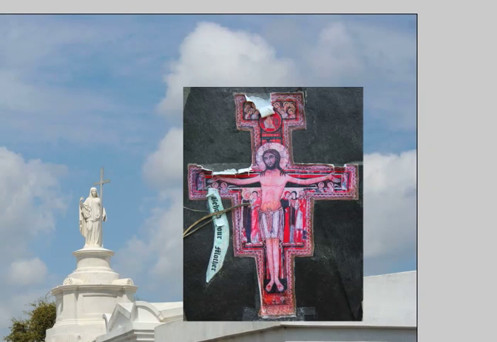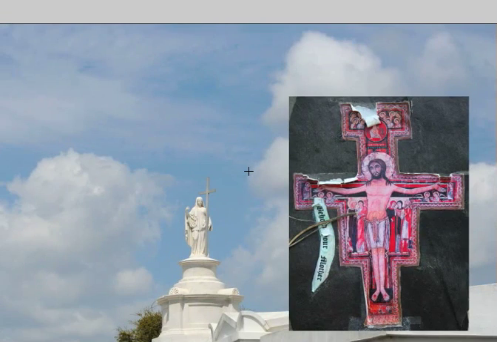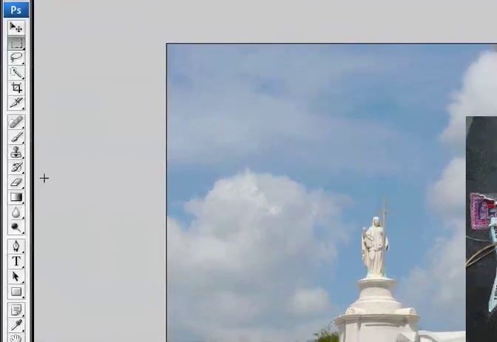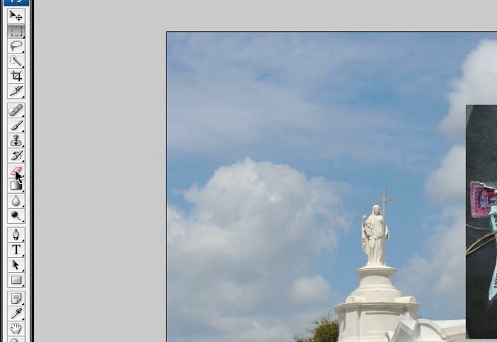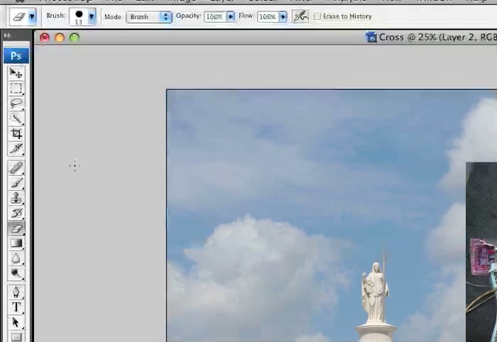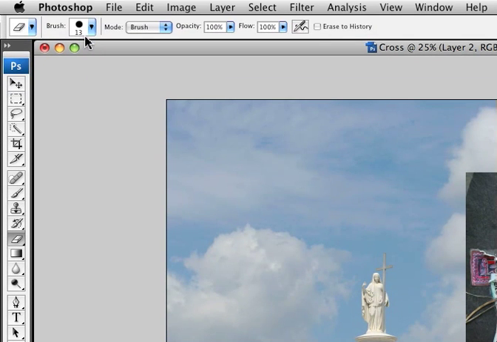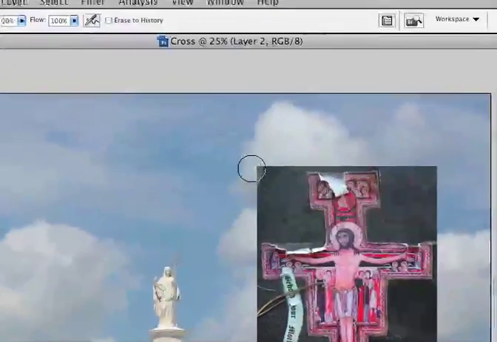Now it's time to use the eraser. And I'll come over here and get, let's see, there's the eraser right there. Remember, you can always hover and it'll tell you what tool it is. I click on there. It starts out at a size 13. I can change the size by clicking right there and bringing this up. Then I just click off to get rid of that little dialog.